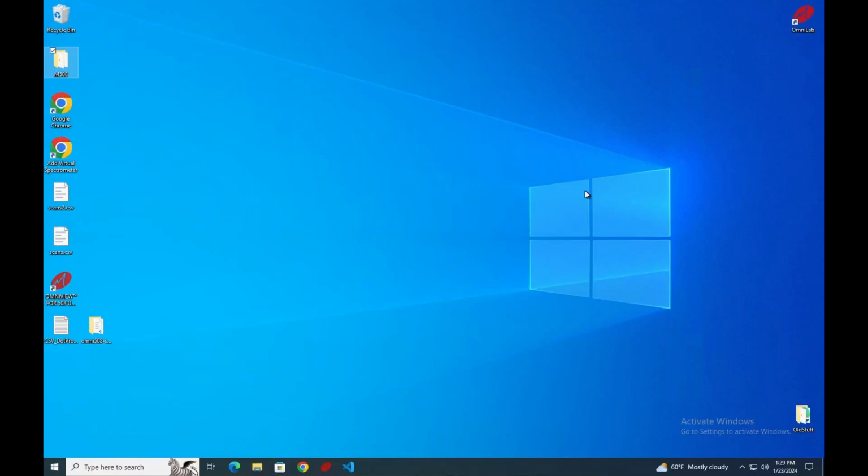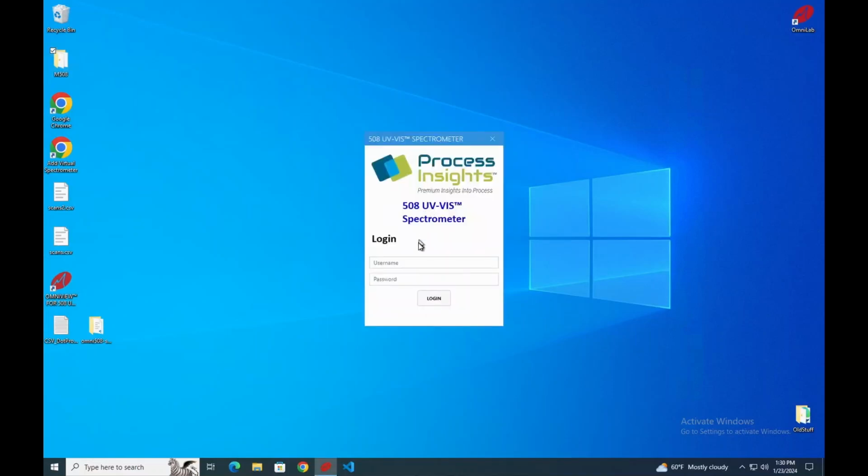For demonstration purposes, I have stopped the server on this machine to show you what happens if you start the software without the server running. So I'm going to click one of the shortcuts here that we've created when we install the software. First thing the client does is attempt to log you into the system with a user that's been added previously. I'm going to log in as the GWI user.